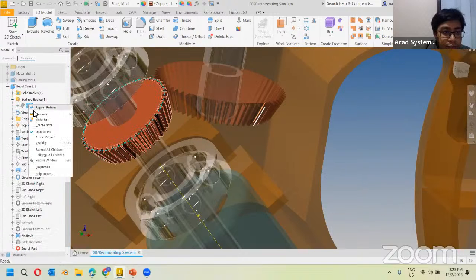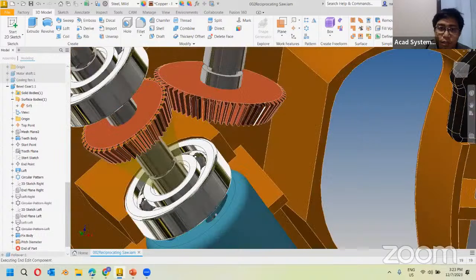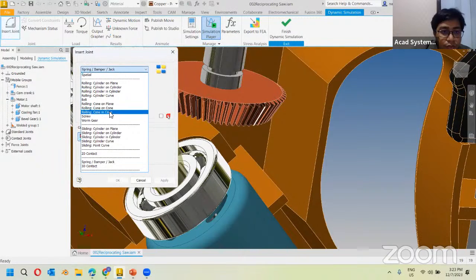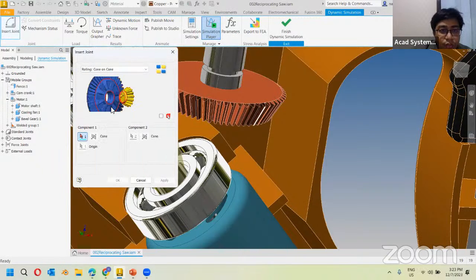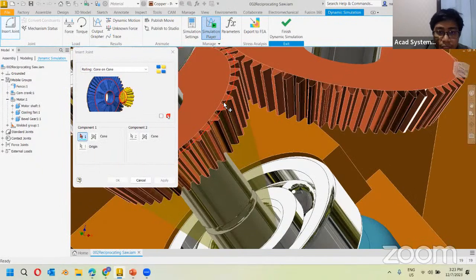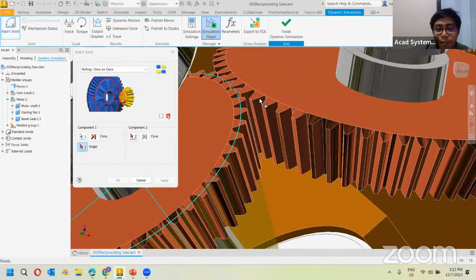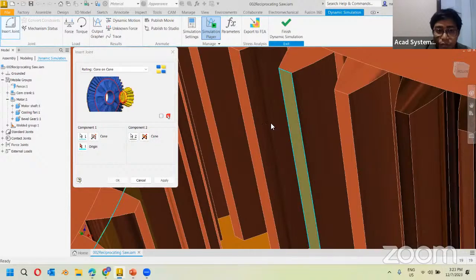Right, so we have a surface over here. I try to add again the joint for the cone on cone. It should be this diameter, not the outside, so there was some mistake that I made over here. So this diameter, and then the second one is the face over here.